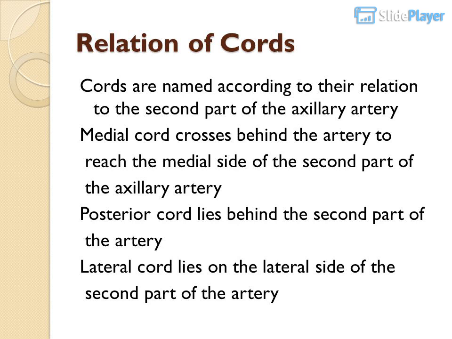Relation of cords. Cords are named according to their relation to the second part of the axillary artery. Medial cord crosses behind the artery to reach the medial side of the second part of the axillary artery. Posterior cord lies behind the second part of the artery. Lateral cord lies on the lateral side of the second part of the artery.